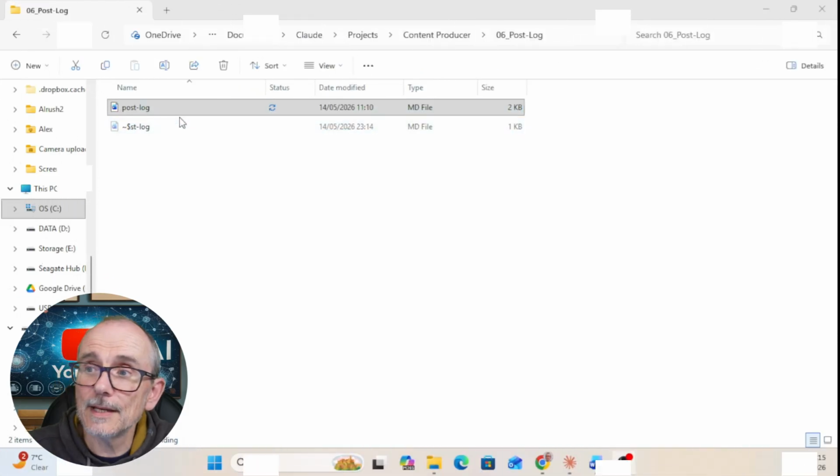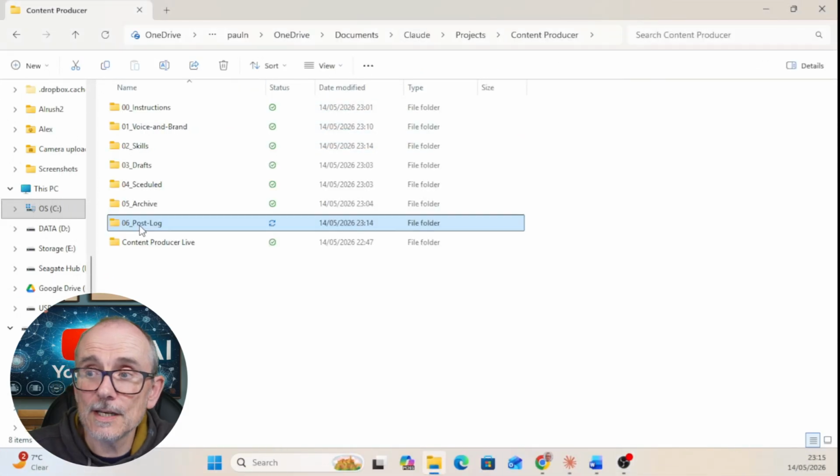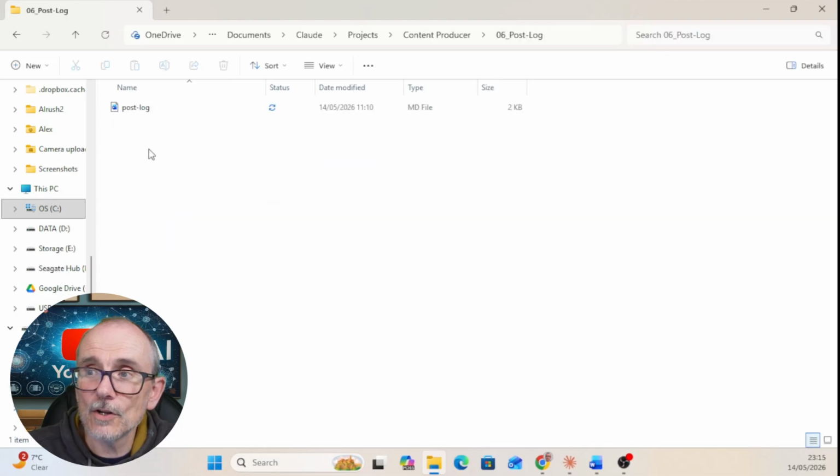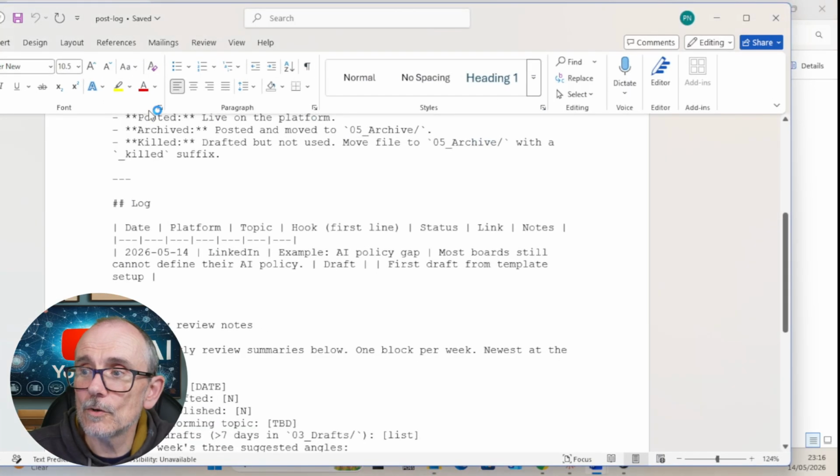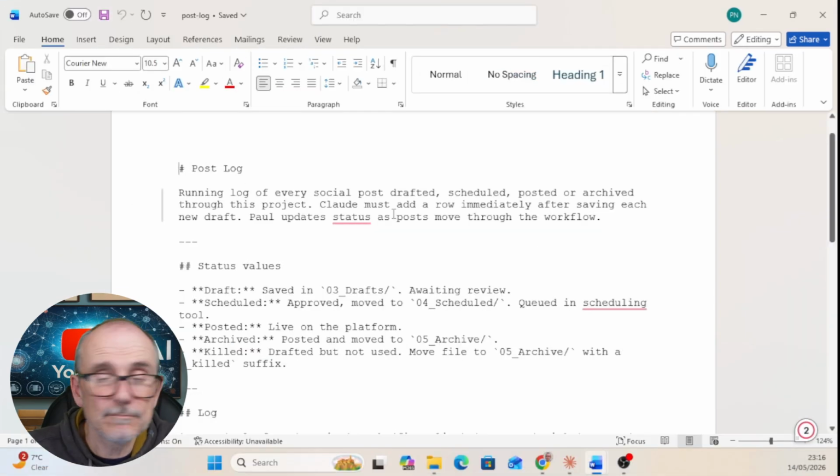Okay, final thing is set up a post log. So in the post log, set up a post log. There it is. Have a look at what's in there. Again, you can download this. You get the value of this when you're a few months in. You've got this log of everything you posted over the last few months.